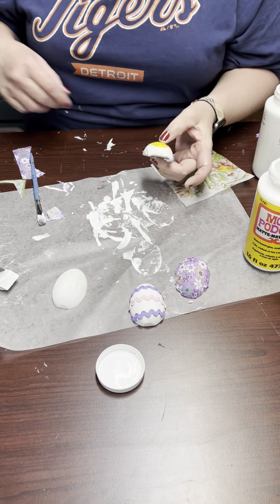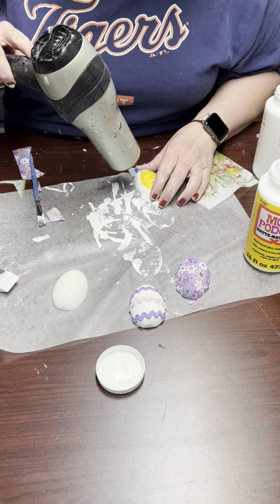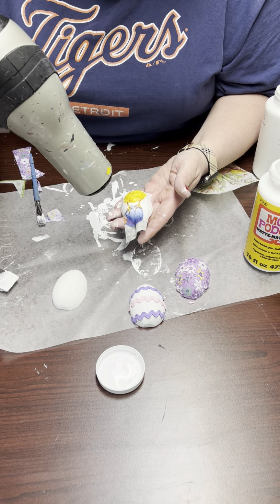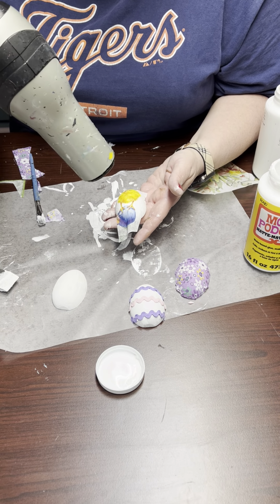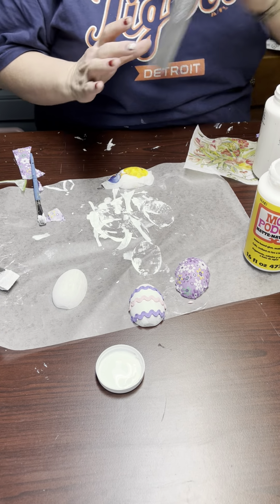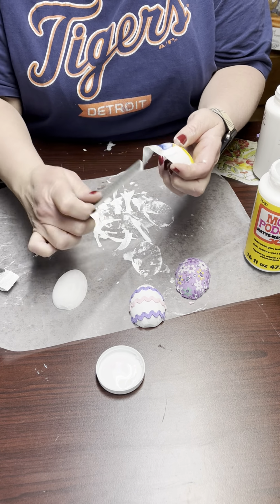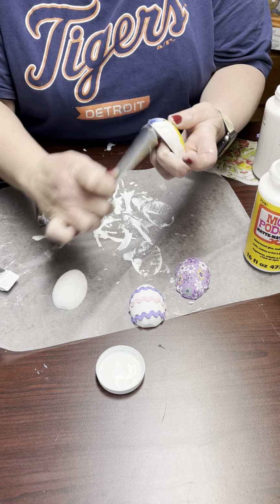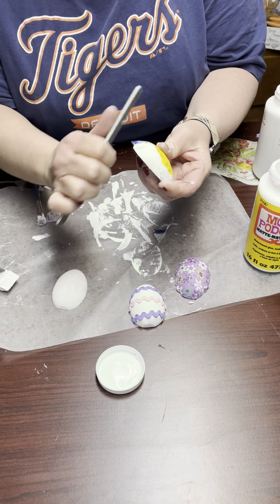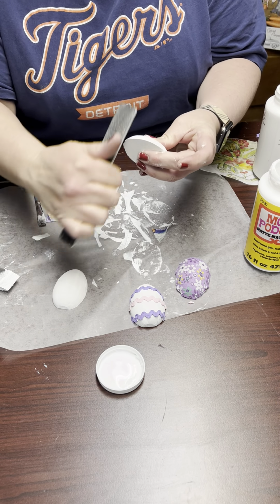So I don't have a tremendous amount of Mod Podge on there, so I'm able to use my fingers. I'm going to dry it up for a second, like so. See how adorable this chick is? This chick is standing on an egg, but now this egg is going to be having a chick standing on it. And then I will take a nail file. I like to get these from the Dollar Tree. And we're just going to trim off the excess here. And you see that it's kind of folding a little bit. Don't worry about it. That will all get taken care of as soon as I Mod Podge it down.